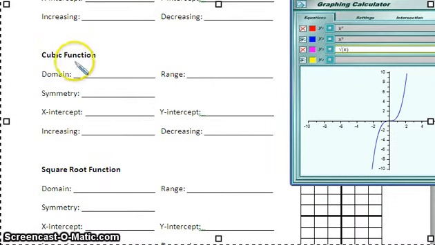Okay, the next type of graph we're going to look at is the cubed graph, so y equals x to the third. So I invite you to pause the video and make this graph on your xy axis. Okay, so once you've drawn your graph, let's take a look at this graph. Some key characteristics of this graph is that it's going right through the origin right here. So we know that our x and y intercepts are going to be 0, 0 as well. So let's fill that in.